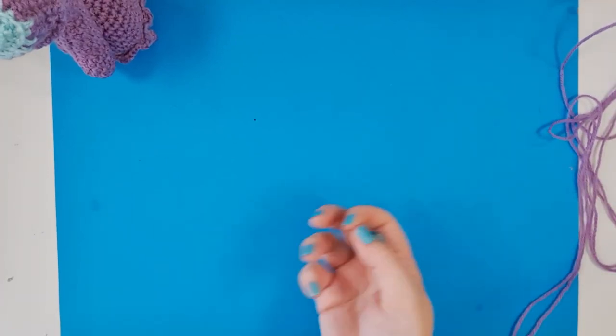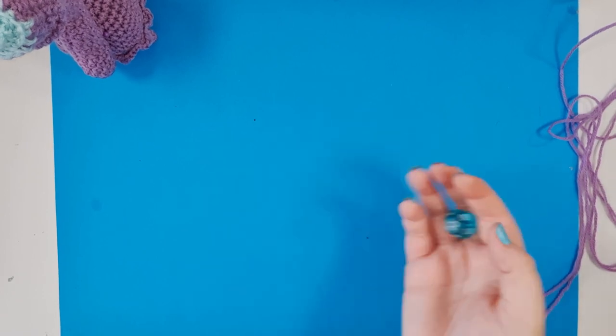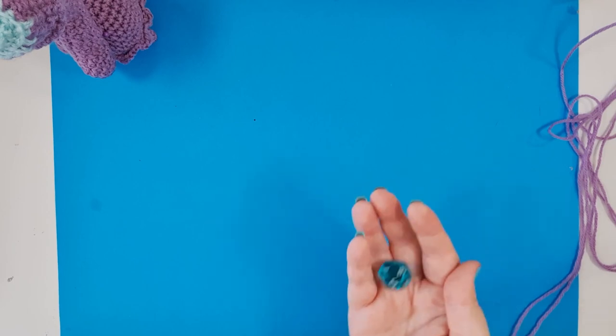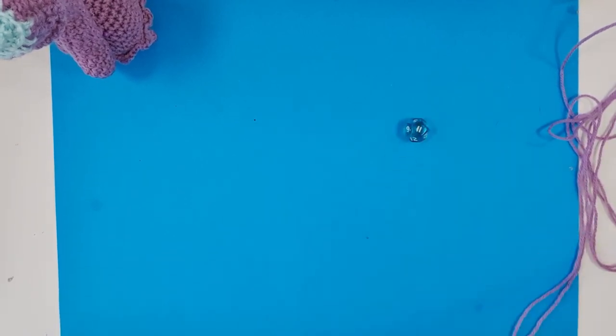So I've decided on an eyelid slash tail, which is very specific. Let's hope that the challenge will help with that.